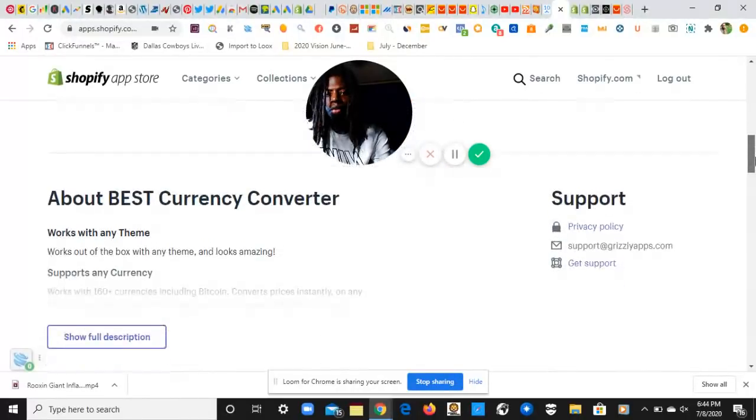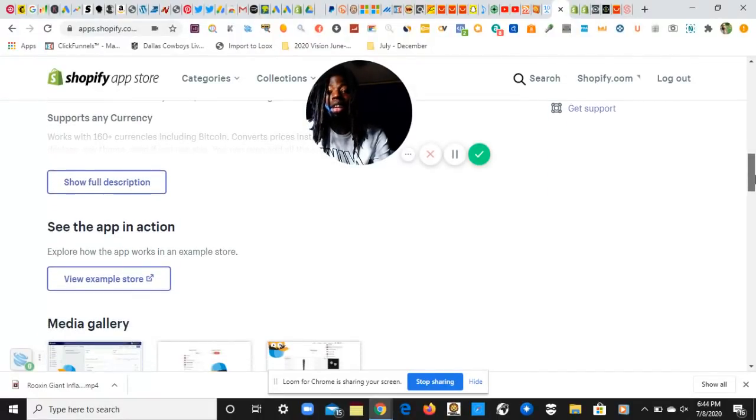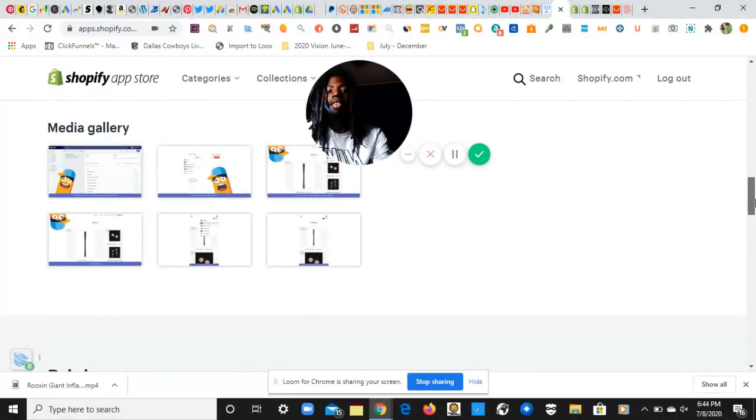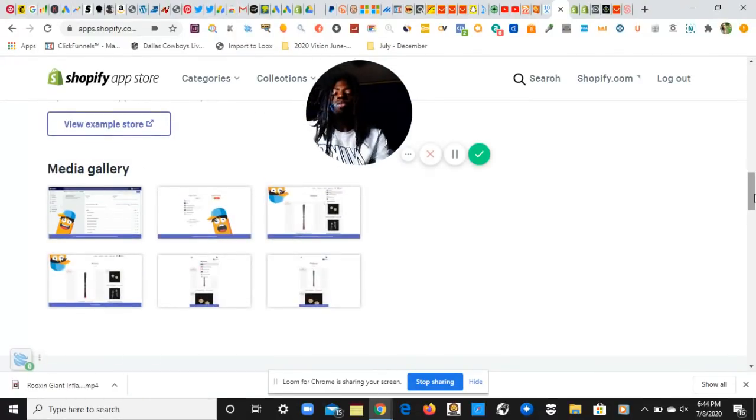The reason why I chose this app is because by installing the currency converter, when someone lands on your product page on your Shopify store, you can have them check out in the currency that is most congruent with their country so that they can feel more comfortable to get to the checkout process. When they land on your product page, it should automatically translate into their currency. Now, there is a little technical work that needs to be done for you to do this, but you can contact the support team. I first talked with them and I haven't had a problem. They were very helpful and very supportive for me. So I'm definitely sure that you'll get a similar experience, if not better.